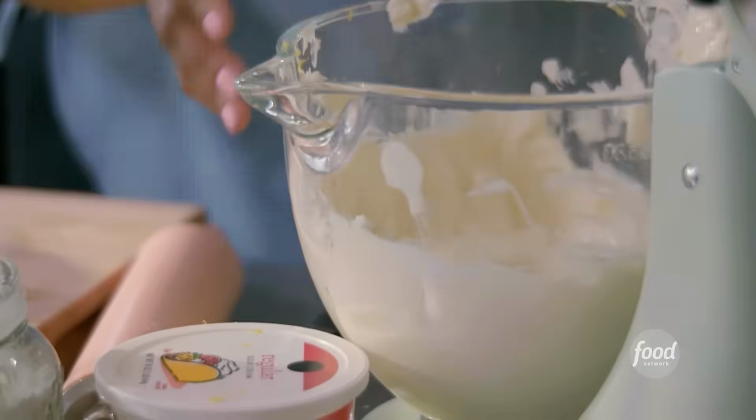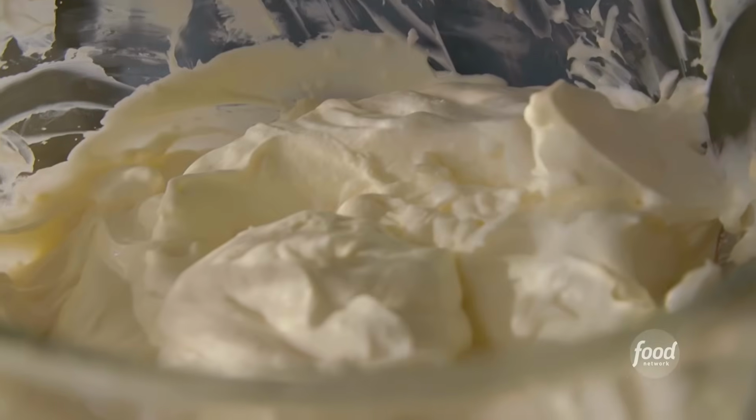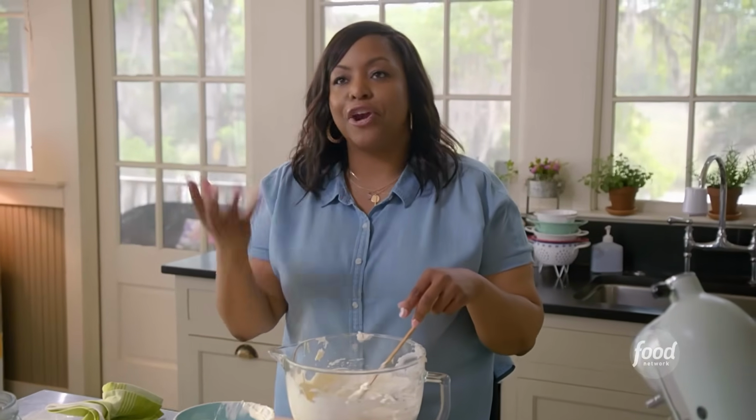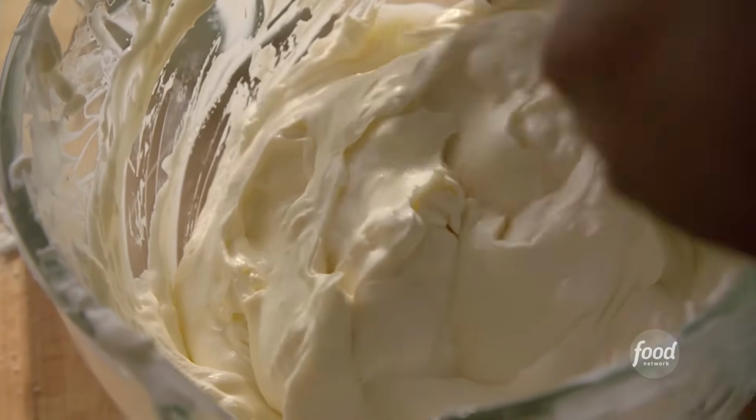Alrighty, pop this off. Fold in my whipped cream. And that's about 1 cup. Now because it's no bake, you want that nice, airy, melt in your mouth effect. And that whipped cream does that.